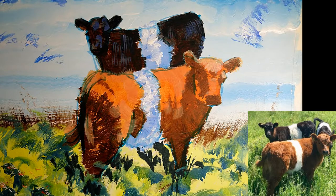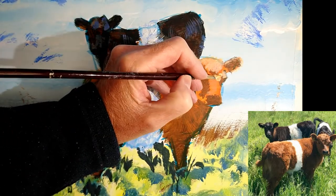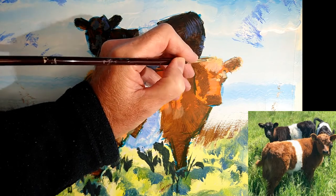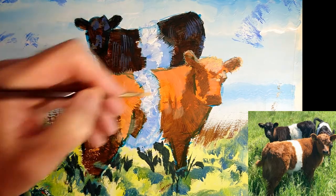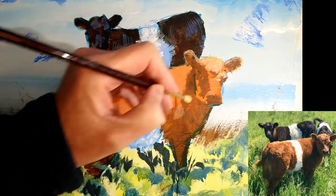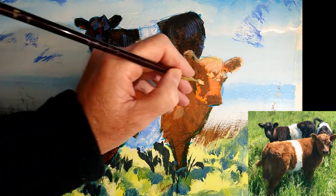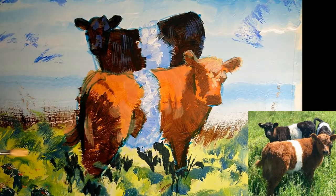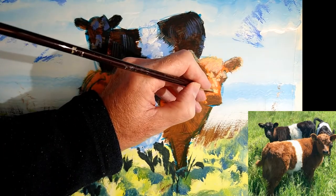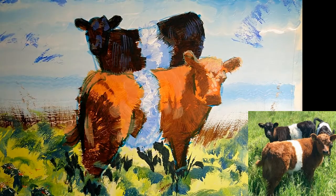Just mixing up a little bit more paint here, same thing again. It's come out a little bit thicker, and I quite like the color. So I'm just going to add a little bit more to the forehead there as I just did. And then still trying to not get tangled up in too much detail, but just capture an approximation of the way the hair is falling on the animal's head. Now the highlight on the bridge of the nose here does change color somewhat compared to what I've got. But for now, just want to get the highlights in place.